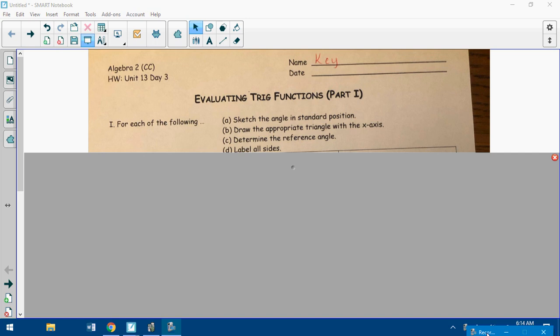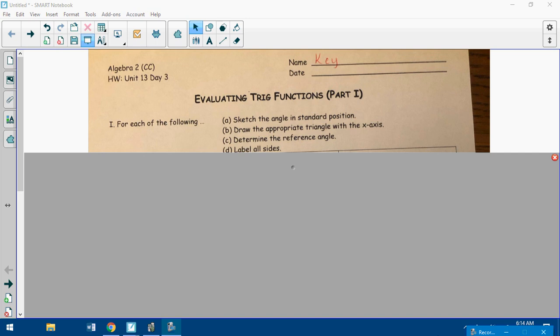Okay, I wanted to start by really going over last night's homework. Rather than going over a couple questions that people had, I want to show you all the answers so that you can check your work, because I know the answers weren't completely on my answer key. So get out your homework from last night. I really want you to see if you made mistakes, where you went wrong.